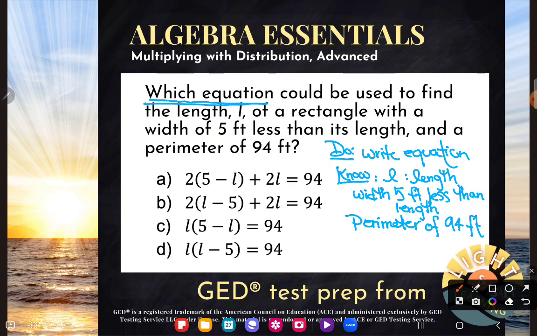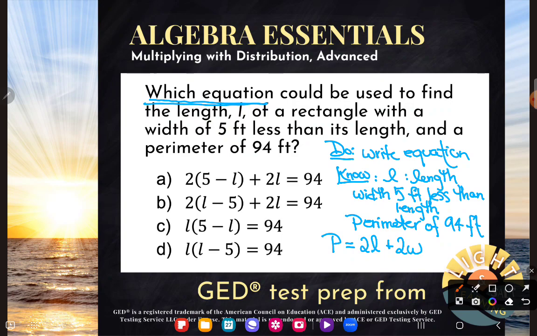Now, no, we don't know the length and we don't know the width here. We have some information about them, but we don't know them. What we know is the perimeter. But just like when we did know those numbers, we are able to hit up the GED formula sheet. And if you do, you're going to see there's this relationship between length, width, and perimeter of a rectangle. Don't grab up area. We don't know the area. We know the perimeter. And that formula is P is equal to 2 times the length plus 2 times the width.